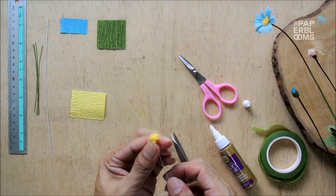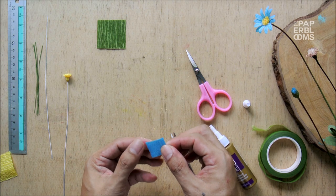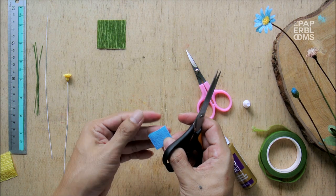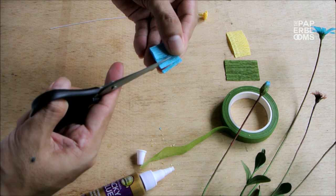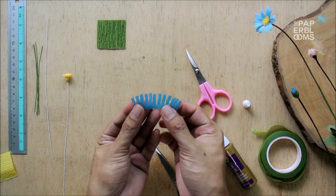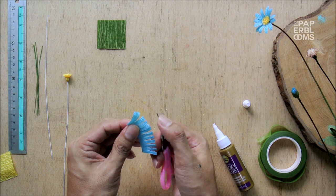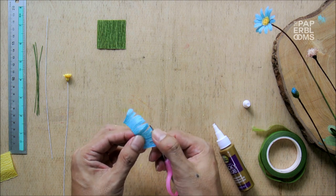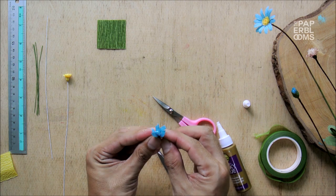We set this aside and make the petals. To do the petals, get the piece of blue crepe paper, stretch it a bit and fold to half along the grain. Divide the paper into 6 parts, cutting two-thirds down the grain — this will make 12 petals in one piece. Slightly stretch the tip of each segment with the edge of the scissors to open it up. Gather and press together at the base.